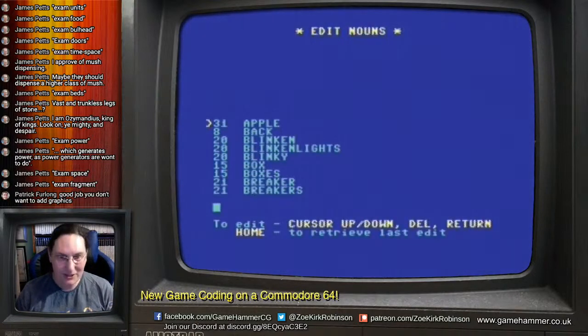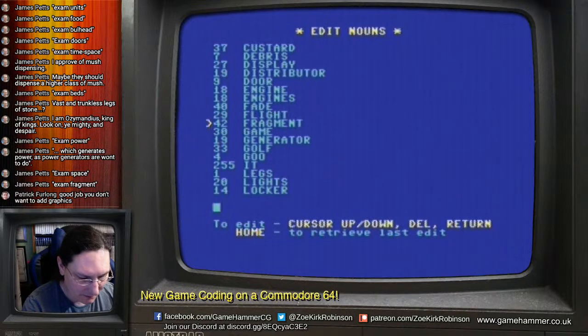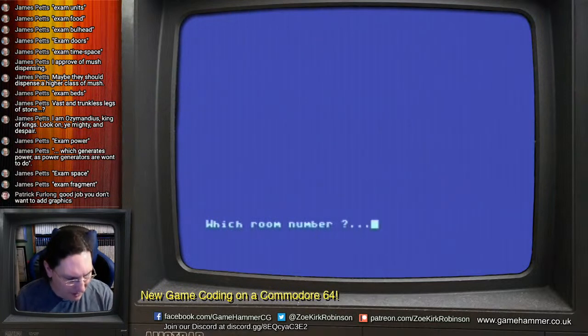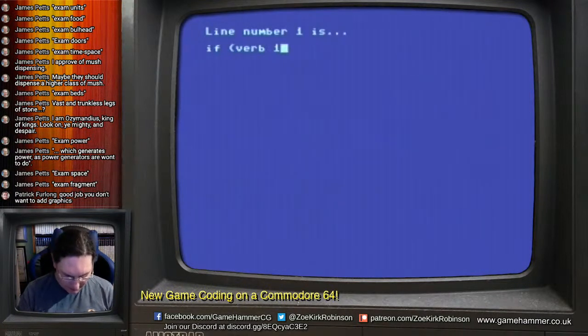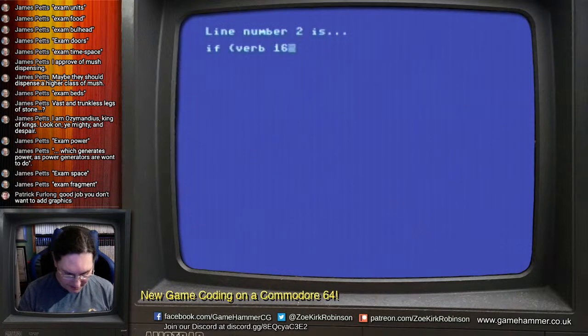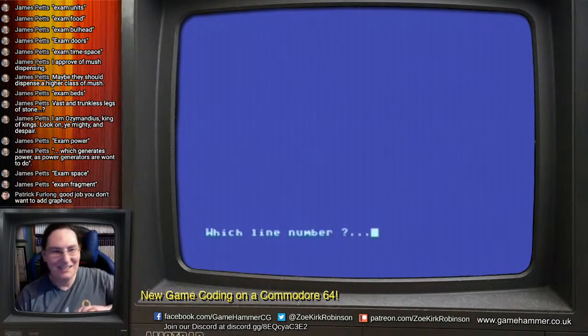Okay, so now we need a noun 42 fragment. Fragment. Let's do this. So, local conditions for room number 20. Line number 1. If verb 16 and noun 41. Message 110 end. If verb 16 and noun 42. Message 111 end. There we go. That's all we need to do.